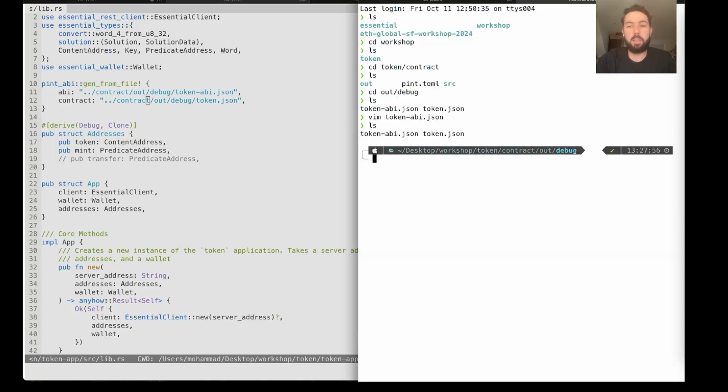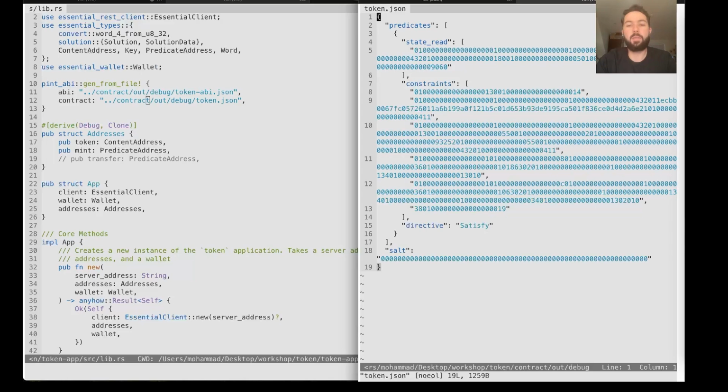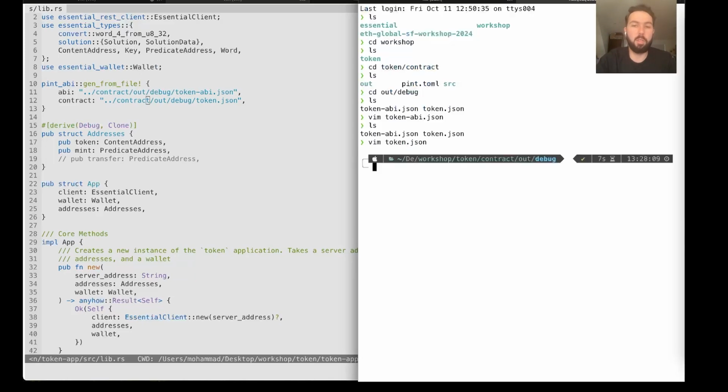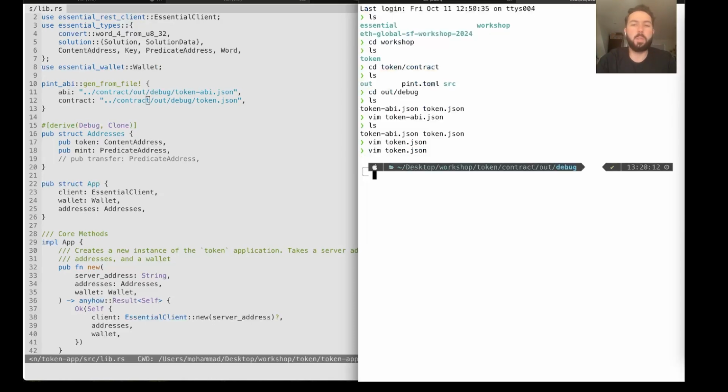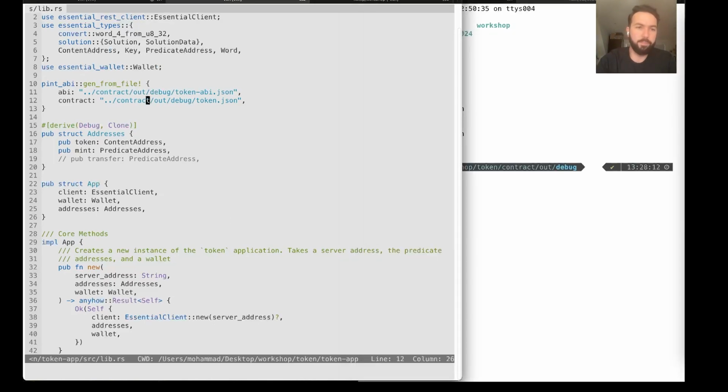Now, if you look in here, you'll find another file in the output/debug directory, which will not make a lot of sense to you, but this is just the JSON representation of the bytecode that represents the contract. So you don't need to read this, but obviously tools are able to parse it. Now, what this does is it will allow you to access all the types that are created in your contract and allows you to basically read and set storage variables or storage state mutations, as I will show later.